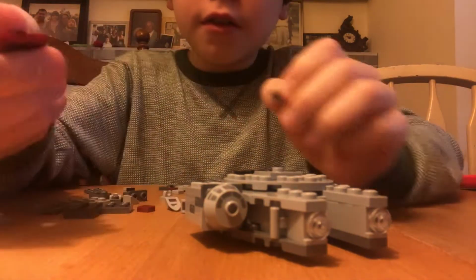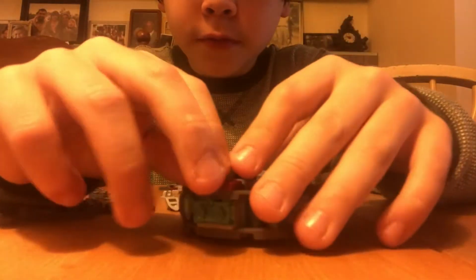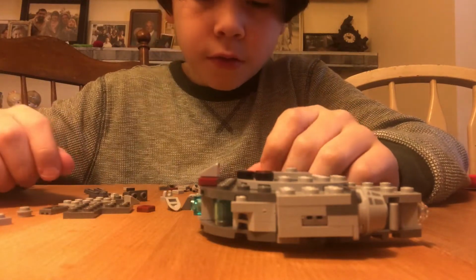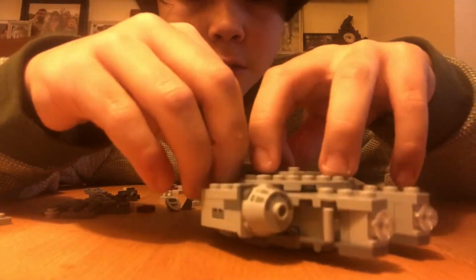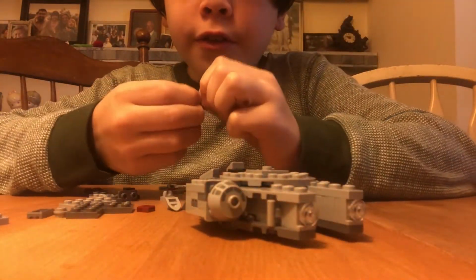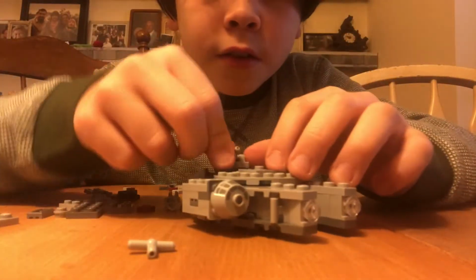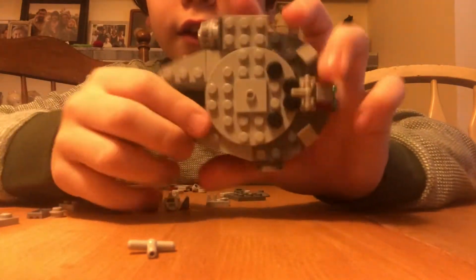Then you're going to want to take one of these, stick it back there. And then take, where's the other one? Be right back. Take two more of those, stick them back there like that. Then you're going to want to take two of those things and one of these, and then stick them right there. Then put them in the center, just like that.